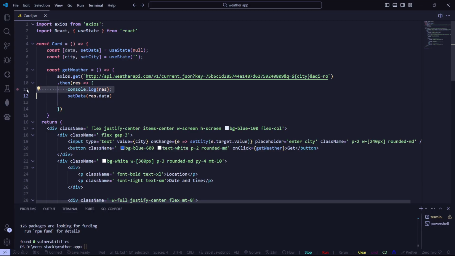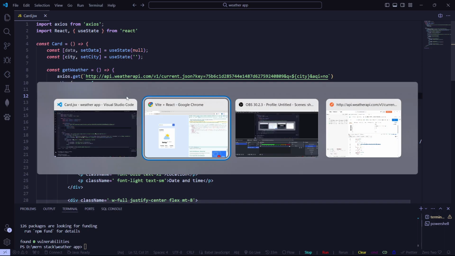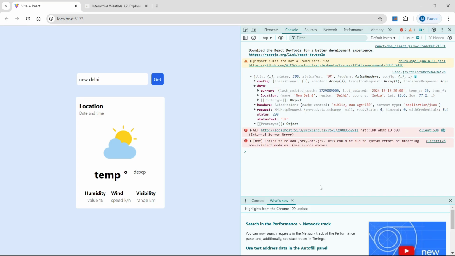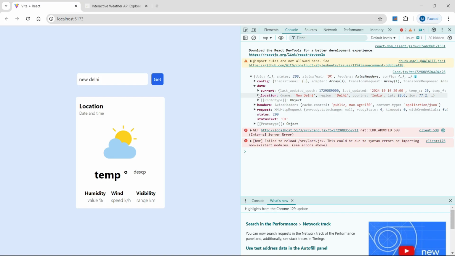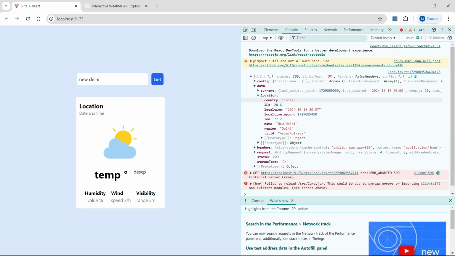Now let's remove our message. Now let's map our data to our card. Now location, now go to current. In this location, if you open location, you can see the name here. Now let's enter name.